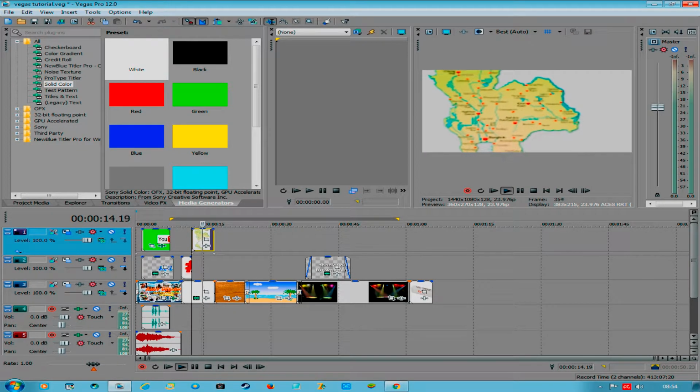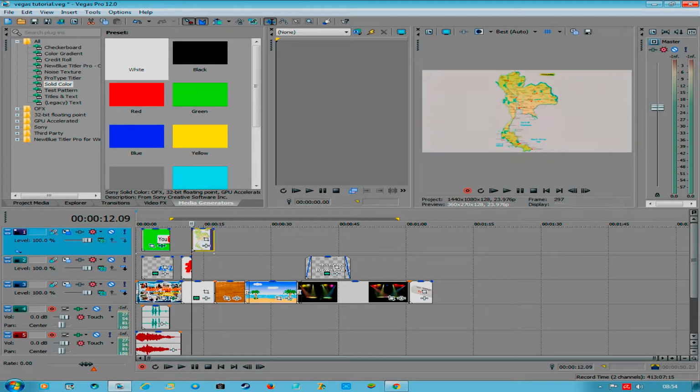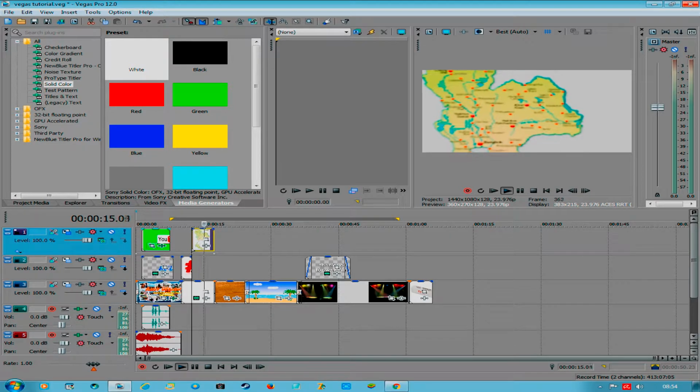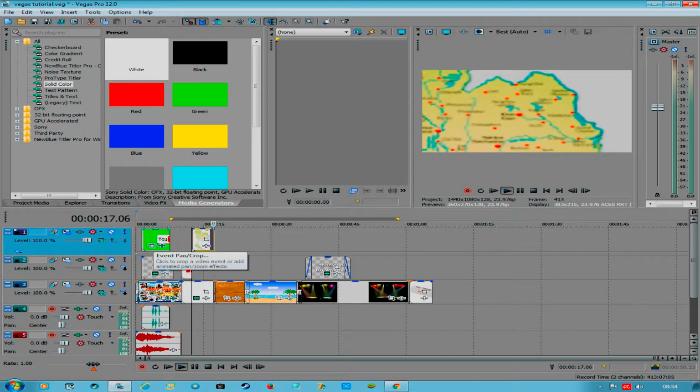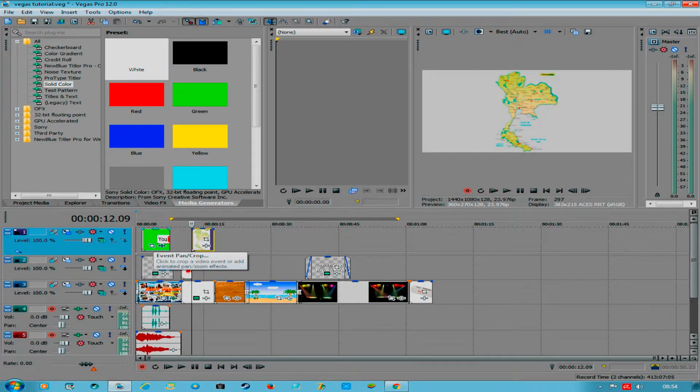So we zoom in, and you can see that the animation is quite smooth now, and it doesn't have the frame around the picture anymore where we did before. So we've animated the process of zooming into the map using the track animation rather than the individual animation.